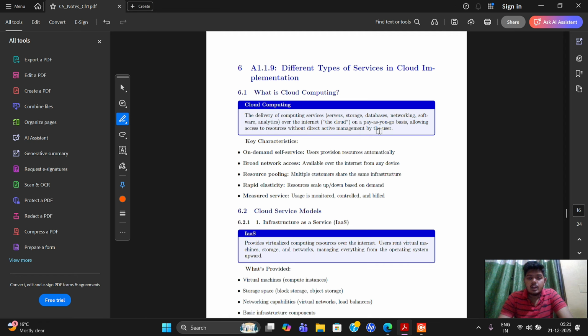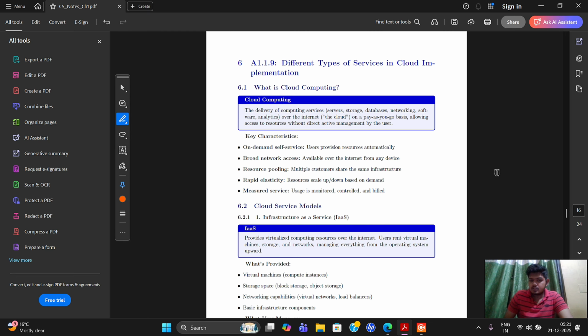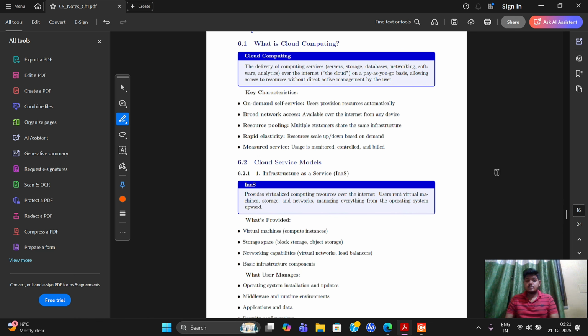And it allows you to make your resources visible to everyone or only selected people. What are the characteristics? On-demand self-service, broad network access, resource pooling, rapid elasticity, and measured service. Now, what are the cloud service models? Let's discuss the first one, infrastructure as a service, that is IaaS. So what does this mean?